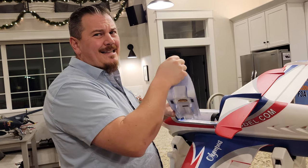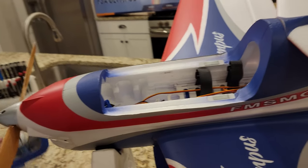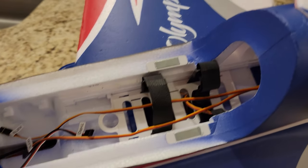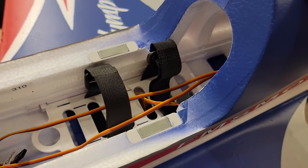Oh man, that magnet is tight, which is good because this is a 3D plane. You don't want that popping off. Okay, so let's talk about when I was ramming the wires in earlier. Do you remember where I was ramming them? I told you, it was totally fine. I was ramming them right here, okay?